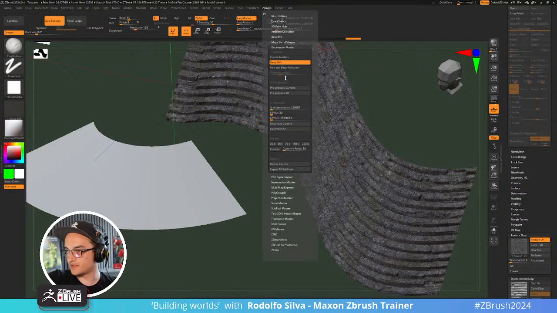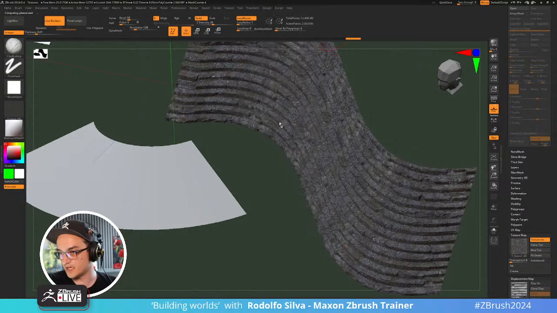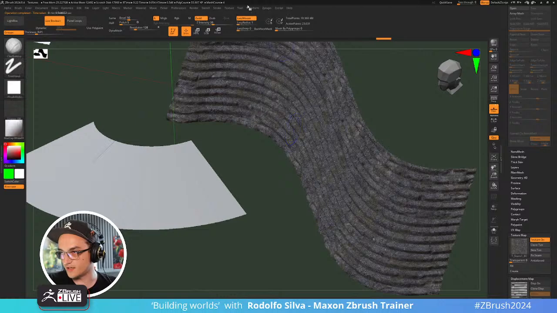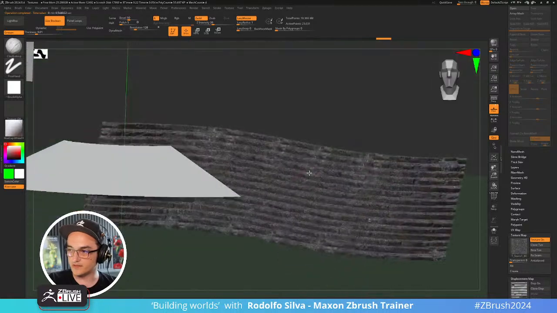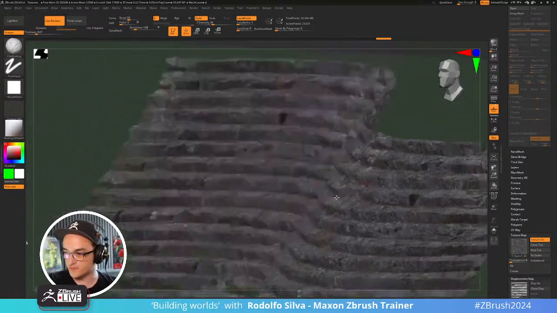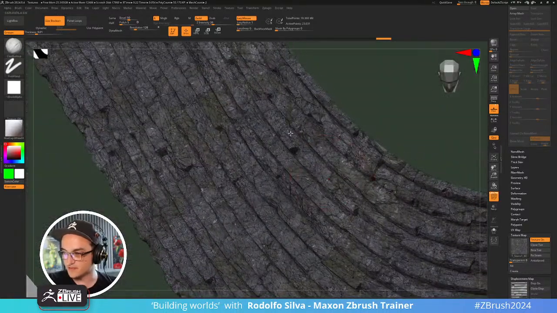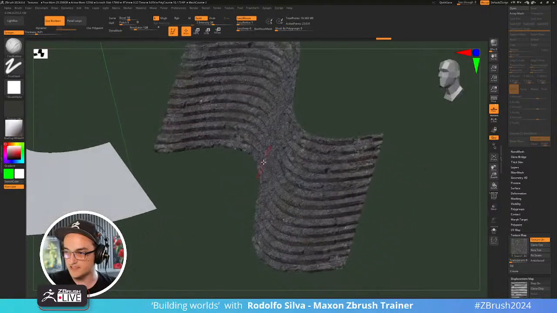It is nice. So now that it's done, I can just type in the poly count that I want, like let's say 50K. This is a little high, but decimate, and there you go. Now I need to turn on Quick 3D Edit under Transform, because it turned it off when it displaced the mesh. And you can see this is triangulated. It still has that texture and that detail. Maybe this is a little too much.